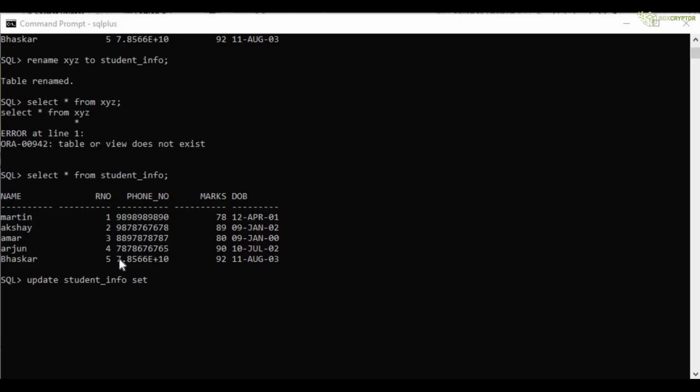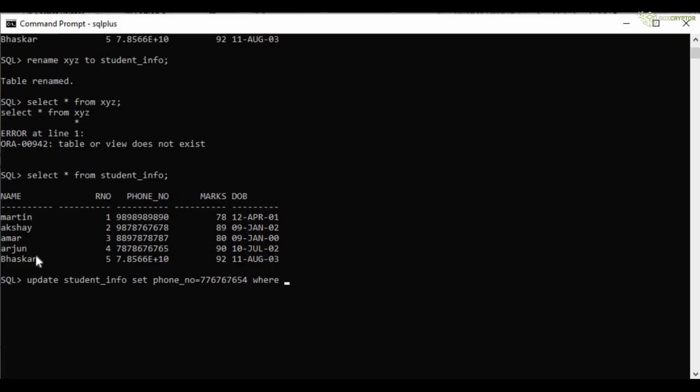So next you are going to mention a particular column name, that is phone number. In the fifth row we have to change our phone number because I have taken here 10 plus, that means 11 or 12 digits. So that is wrong, so I am taking a proper phone number here. Where I have to change the name Bhaskar or roll number 5, there I have to change.